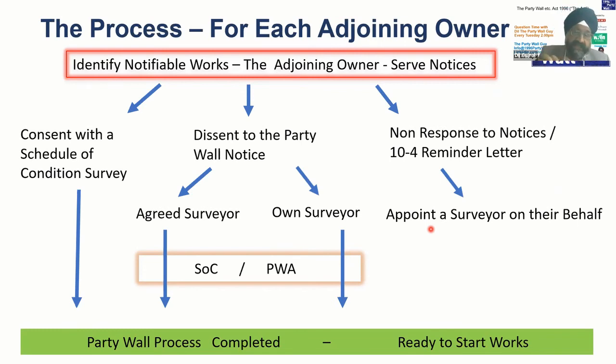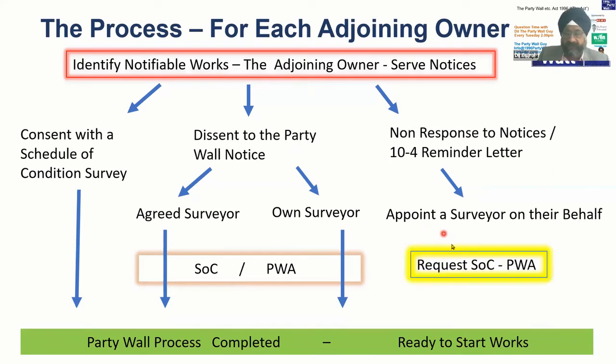And this is one of the changes that was made between the London Building Act 1939 and the Party Wall Act 1996. After the surveyor is appointed, he'll write to the adjoining owners requesting a schedule of condition. It's not always forthcoming. Where it is, it gets done. And again, it's there to protect both sides. Where there's no access, you can't frustrate the works. So therefore, a party wall award is made and you're ready to start works. So in a sense, that's the overall process, in summary, for the party wall process and how it occurs.